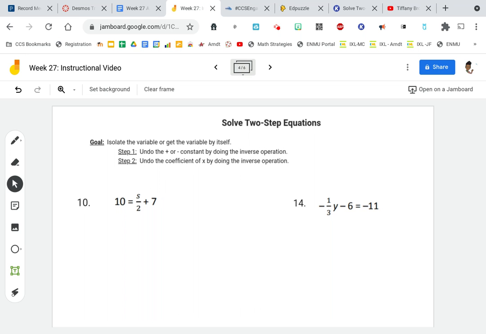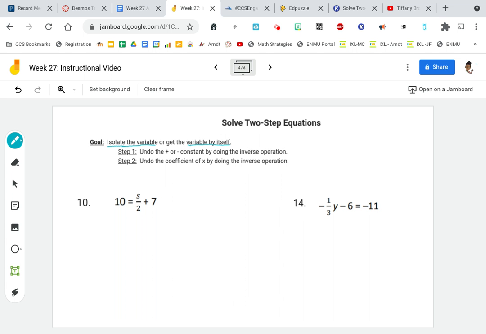Today we are going to be solving two-step equations. And so, just like it says, we have two steps to solve an equation. But first, I need us to understand our goal. What are we trying to accomplish when we solve equations? We are trying to isolate the variable. That just means we want to get the variable by itself. And you might be like, well, why do I care? We care because that variable and focusing on that variable helps us know where to begin working on the equation.